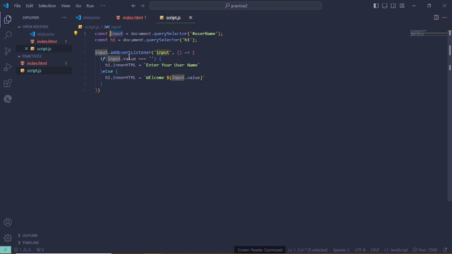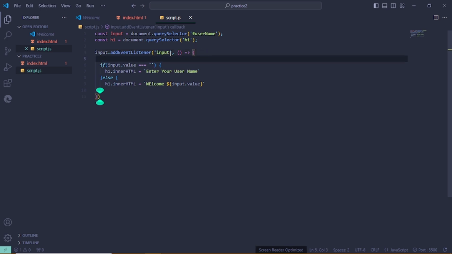Now we are using an arrow function, telling it that if input dot value, the value that we are entering, is empty, it should give us this enter your username. It should remain enter your username. Else, if something is being typed into the input, the h1 should show welcome and what you are typing in.